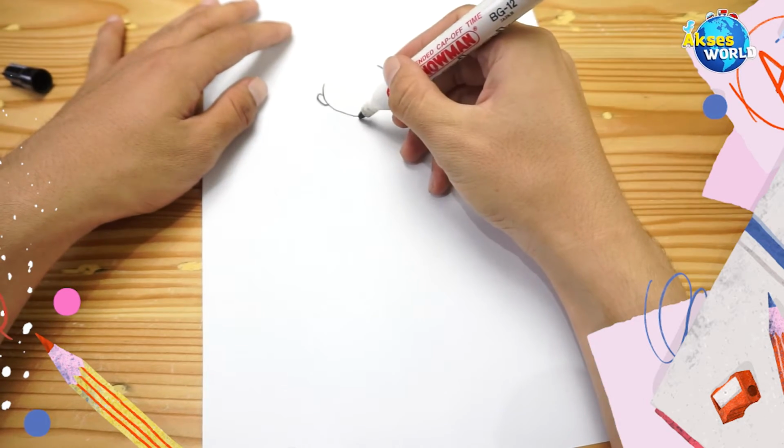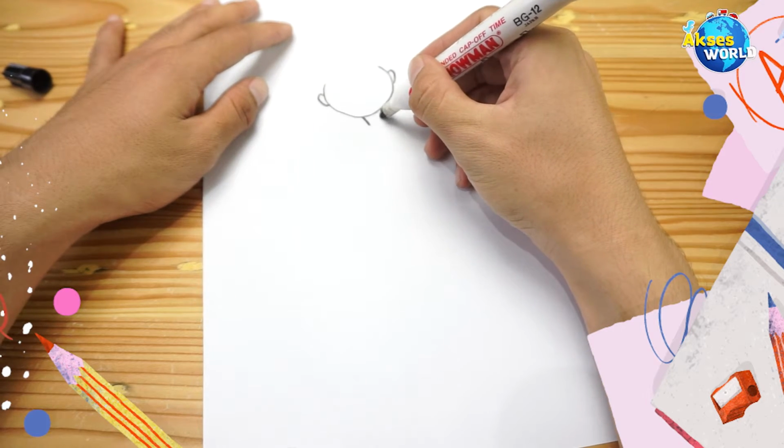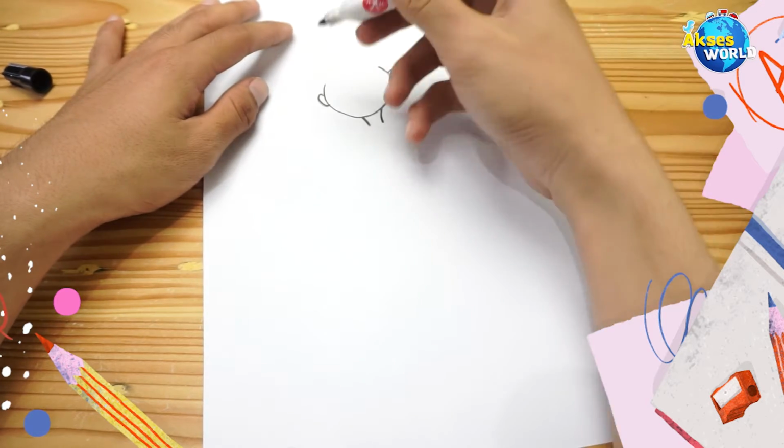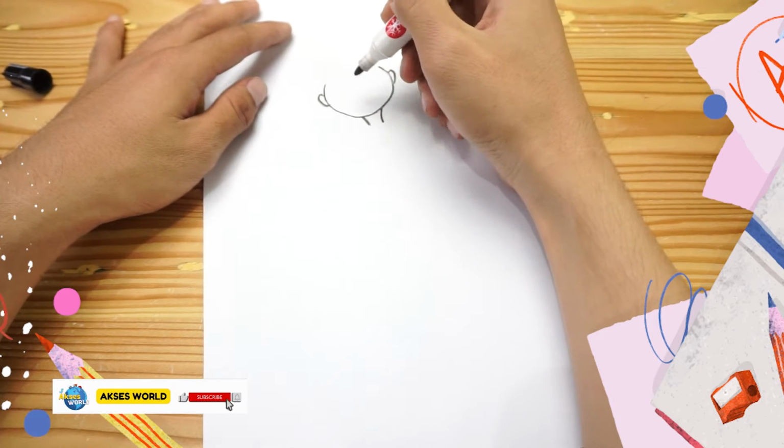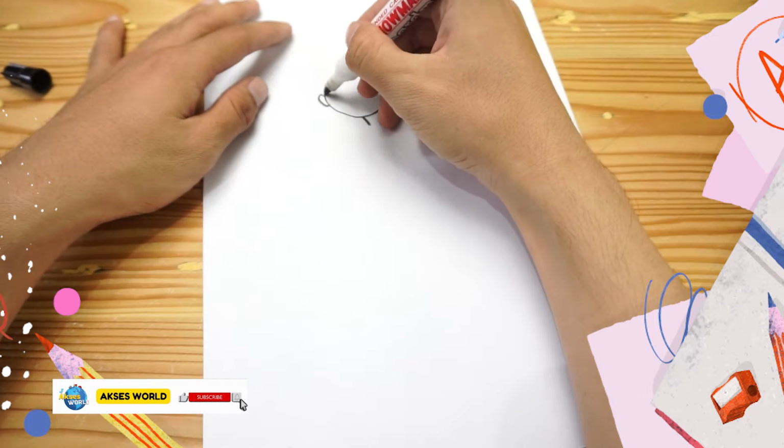Okay, we got the head. We got the neck right now. And we start with the hair, okay? Hair.